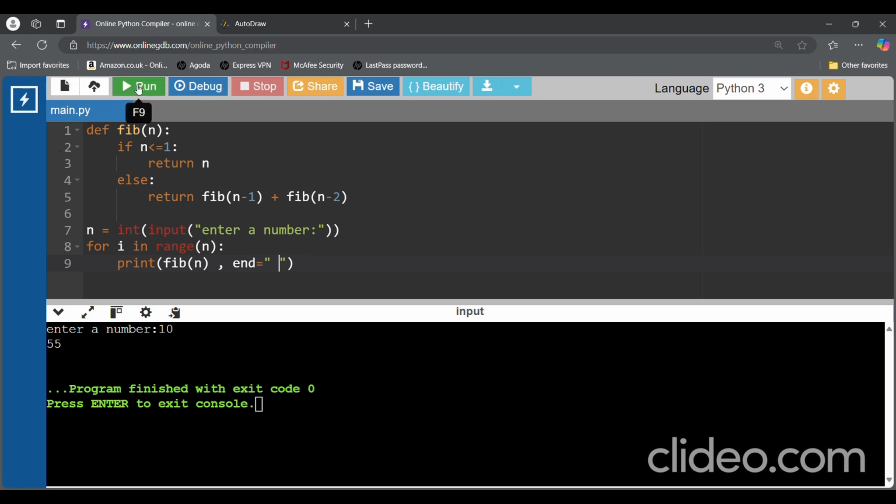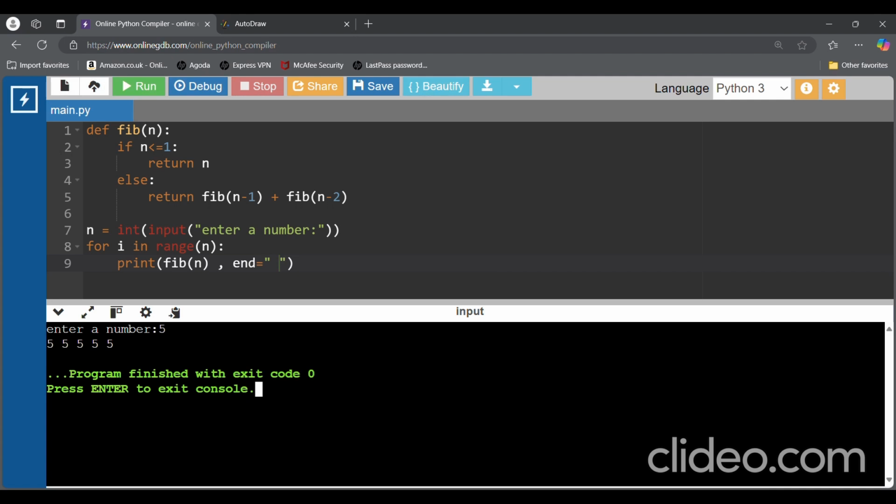And okay, let's try and run this. Let's give the answer 5. So let's run this code and let's say 5, and yes, we're getting a Fibonacci series up to 5. Okay, let's try this with 100.